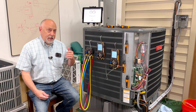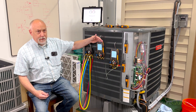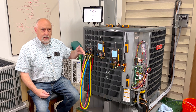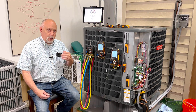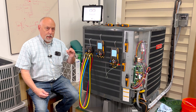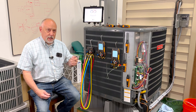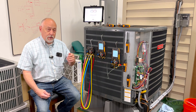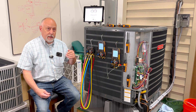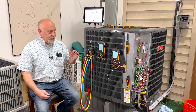Direct connect does have the advantage of speed. So when you're working with the 550i, the 557S, or the 550S — if you're doing refrigeration work — these manifolds are connected directly and they're going to talk much faster. In other words, you'll see changes in pressure and changes in temperature at a much faster rate than you'll see with smart probes, because of the way the signals come in. So this direct connection has a big advantage that way.